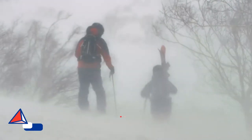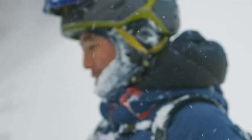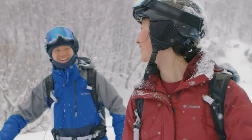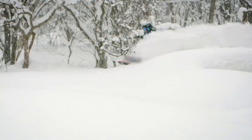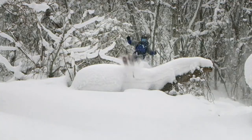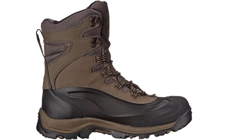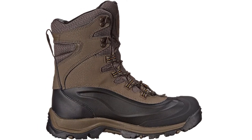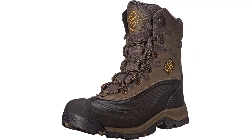Number 5: This boot weighs around 2 pounds total, resists large amounts of water, and is narrow at the top without adding too much pressure. The rubber compounds do not tear up easily. Columbia makes this boot with a 7-inch shaft that covers the arch and ankle. The waterproof body uses the OmniHeat Reflective Lining System with 200G insulation. The Teclite midsole offers a lightweight body with a flexible cushion that bends in all directions and absorbs a large amount of energy. Leather and textile materials mix to create a carefully insulated body, and the comfortable sole is curved to fit your natural foot pattern.